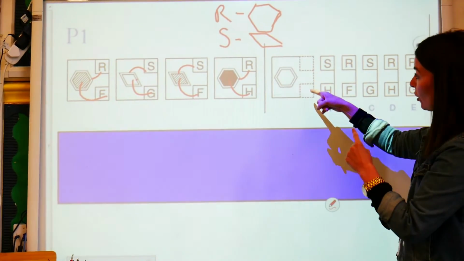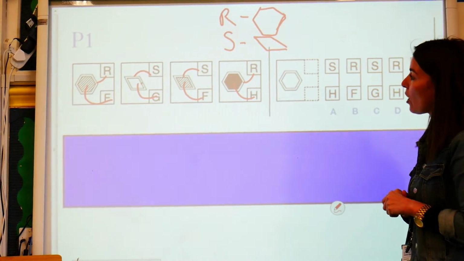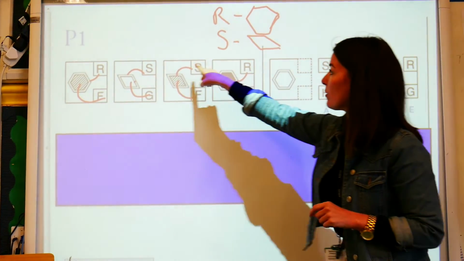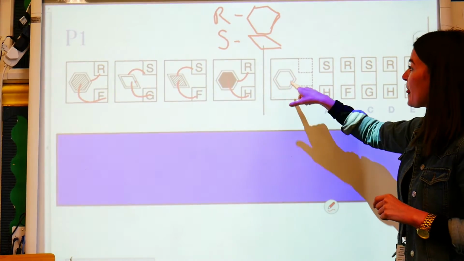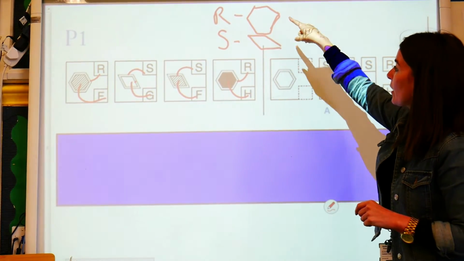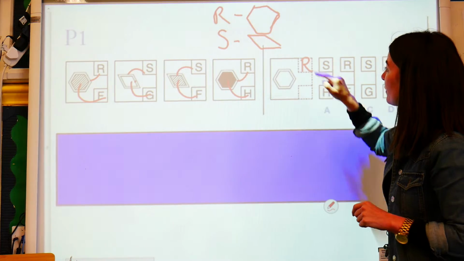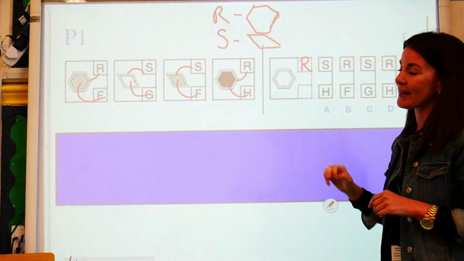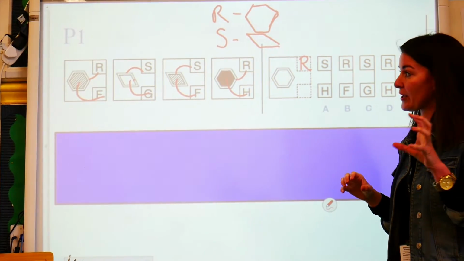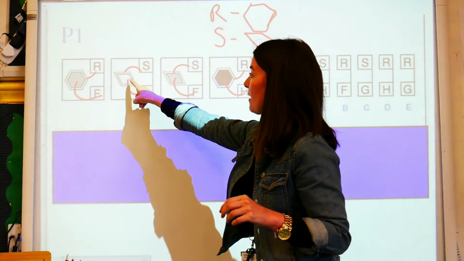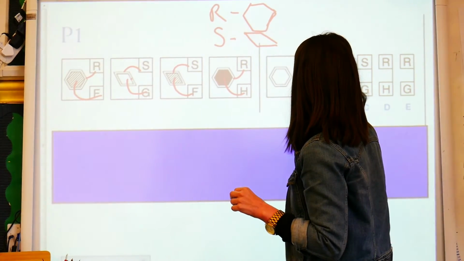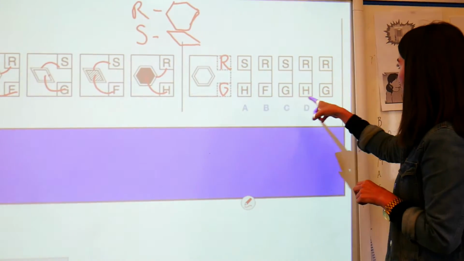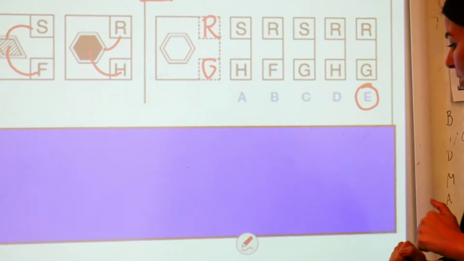So now I can look at my code over here. I'm going to start off. We know that the top row is represented by a shape, and we've got a hexagon here. I can look up here and I've got an R for my hexagon. I've got a missing one down here, and I need to look at a shape that is blank. The only one that's blank is this one here, and we know that's represented by a G. So my code is RG. I look along, I can see I've got RG there.